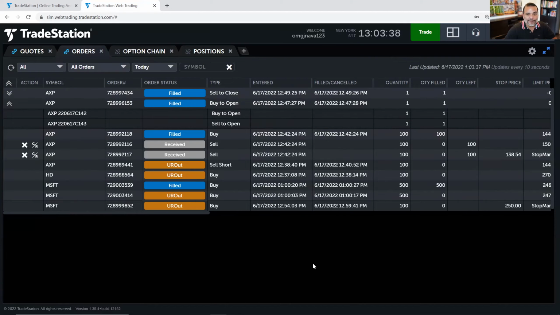All right, that's it. I told you guys this is going to be an easy class, especially for those of you that have been with TradeStation for a while. This is just showing you the capability of TradeStation and the flexibility as well. You have ability to open up TradeStation in any internet browser.